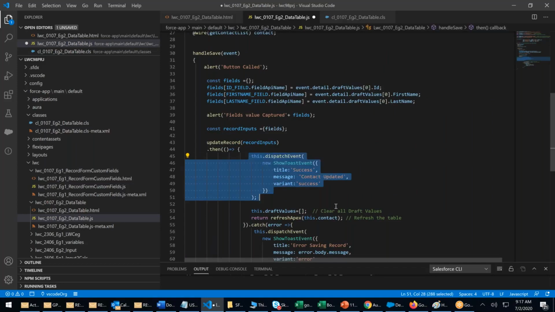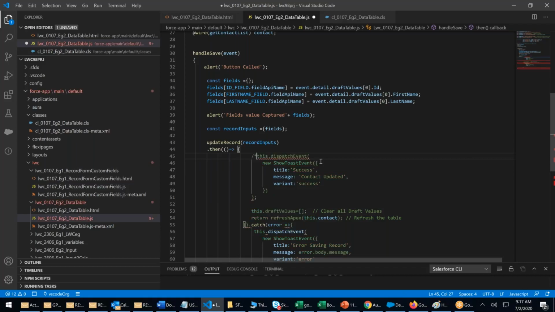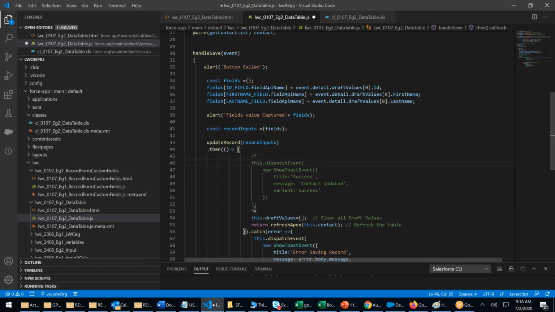Do you want to remove it or do you want me to keep it? I'm commenting this function because it is no more working. It's better that I put a normal alert. I've just commented this piece because the toast event is not working.